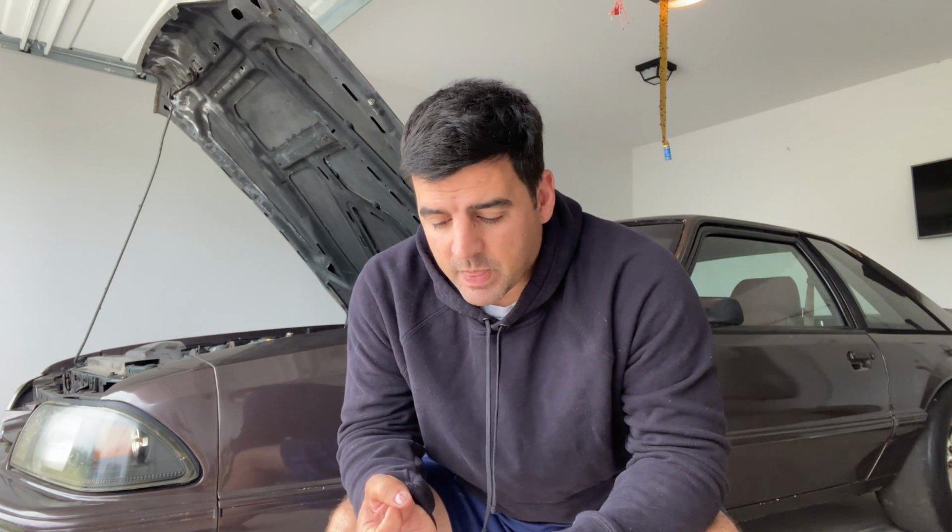It would have been $475 for a Megasquirt. I would have gotten a wideband, so that would have been another $100 and some odd dollars. So now I'm at $500-600, or more. And then a tune, who knows how much that would be. But then I'm not getting the harness with it, right? So then I'm going to need to get the harness, and who knows how much that would be. I've seen they can be pretty expensive. So unless I could find one second hand, I'm creeping back up towards that $700-800 range.